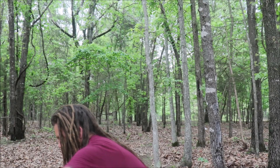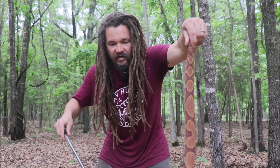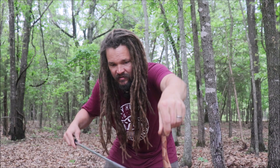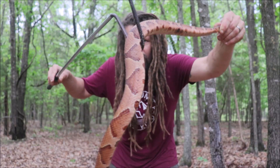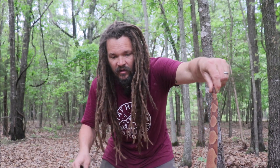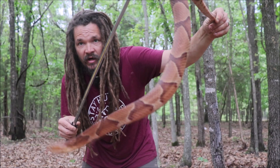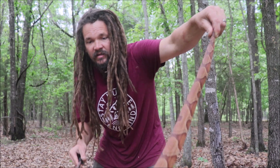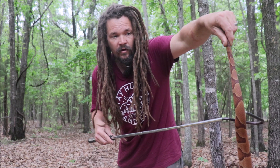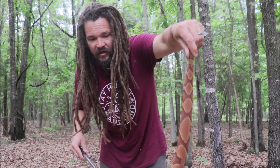Now let's transition to one of the venomous ones we have in this area — and this may be the largest copperhead I've ever found. On the other end of the spectrum, there's things like this: it's venomous, it's a North American pit viper, it's a copperhead. It is absolutely beautiful — really kind of a red color. I don't recommend anyone pick these up or handle them. Most people, when they get hurt, it's because they were trying to capture or kill them. So if you don't try to capture or kill snakes, you're a lot less likely to get hurt.